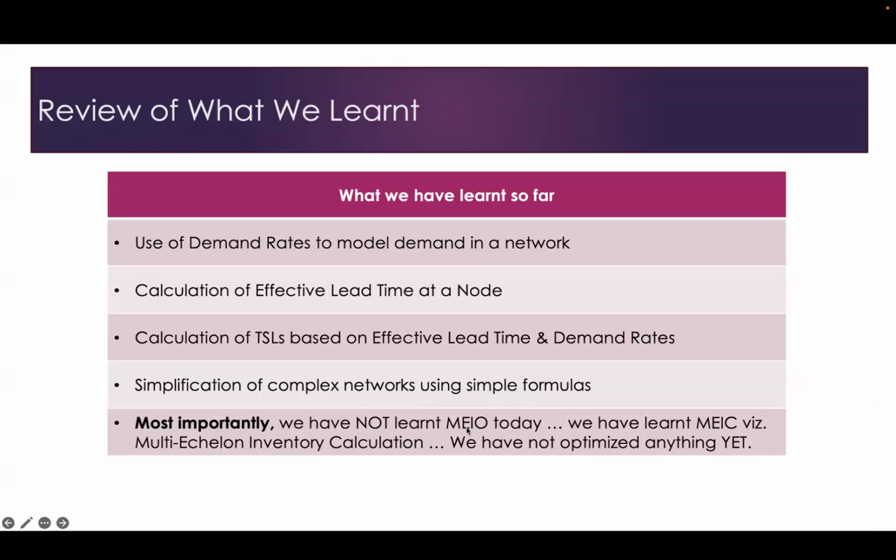But we've not learned multi-echelon inventory optimization. To Deepak's point, I'm not surprised that somebody from this session brought it up. I'm sure all of you would have brought it up if I'd given you a little bit more time. We've not told you how to figure out whether a location should be 75% fill rate or 30% or 50%, especially at the upstream location. I have given you those numbers. So today what you learned is multi-echelon inventory calculation. We have not optimized anything yet. Does everybody agree? Otherwise it's a very simple calculation.